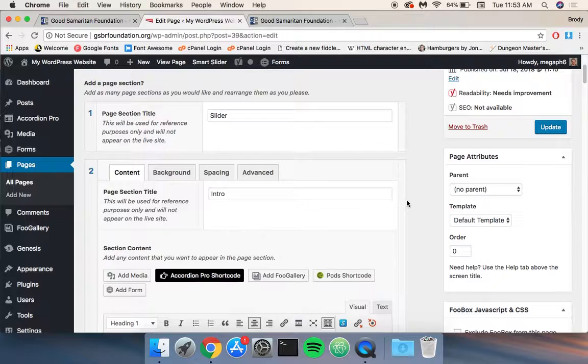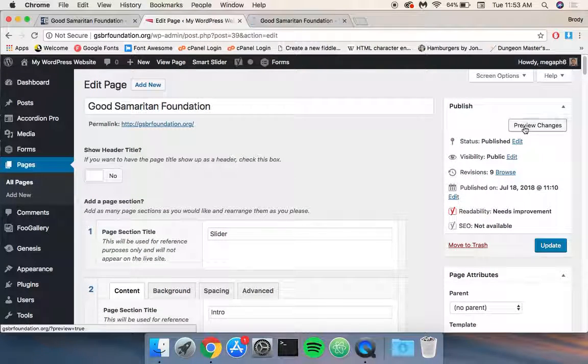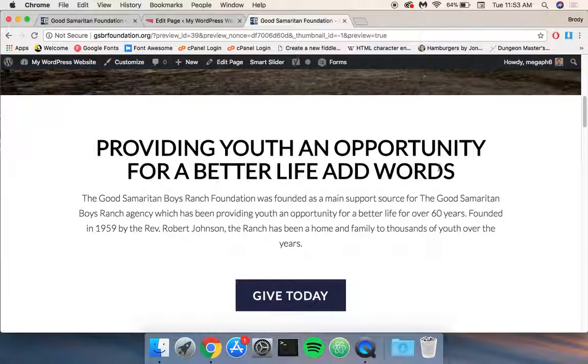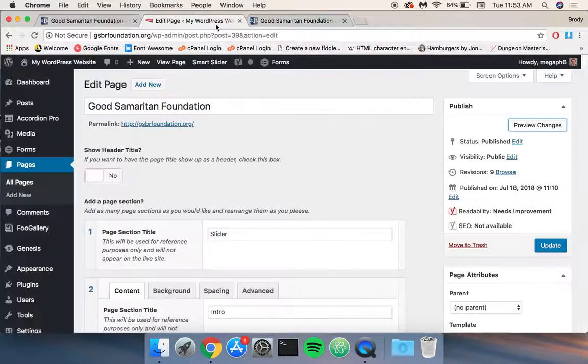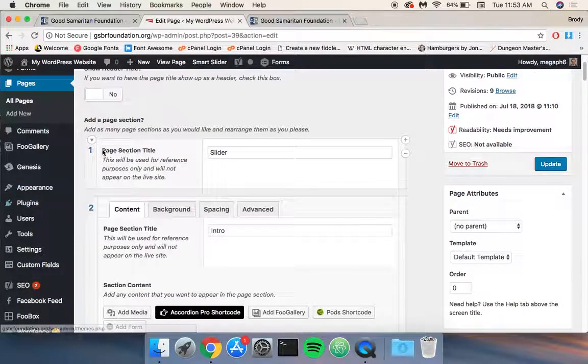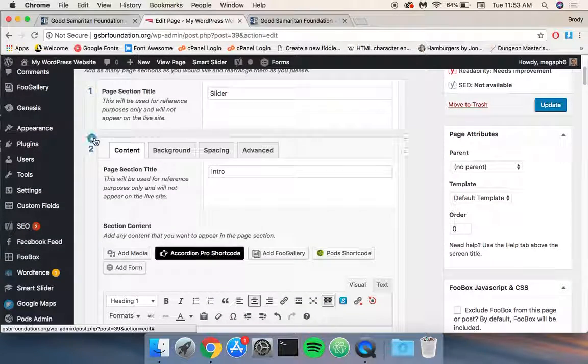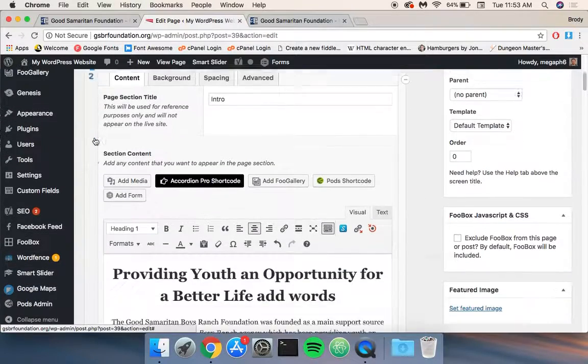And then if you click Preview Changes, it'll update this tab, and then right here it added the words that I added. If you're ever confused about how to find a certain section, it could be fixed by clicking these arrows. Those expand and condense the sections themselves.